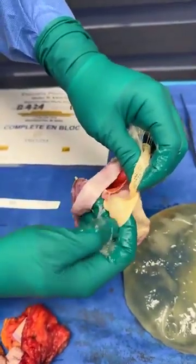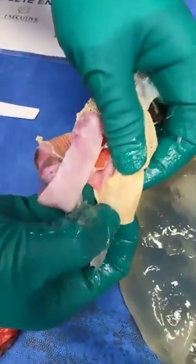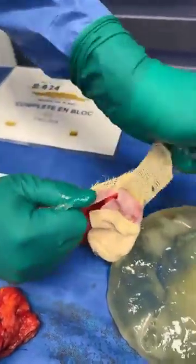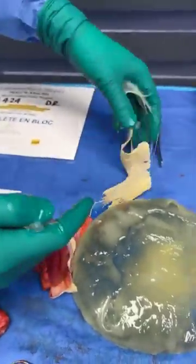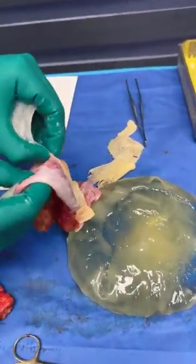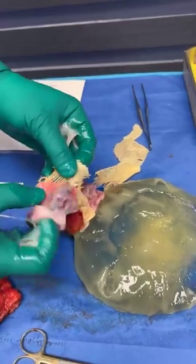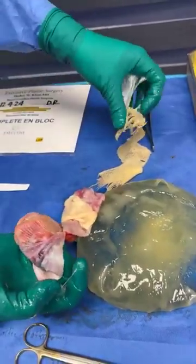Look at the AlloDerm right here. You can actually see the hair follicles from the cadaveric skin. And I'm going to just tear this out. Look at the mesh that was used for reconstruction and reinforcement. And you can see it all over here. Let me go ahead and remove it as well. I'll leave some of it behind.